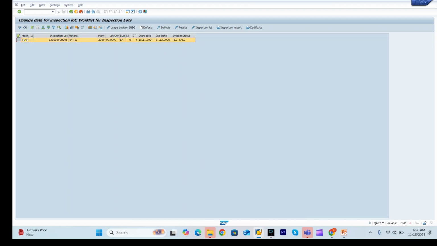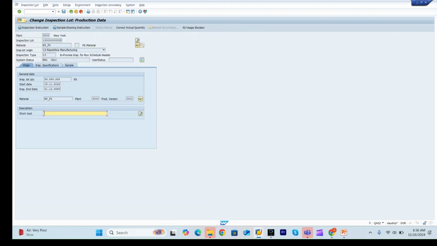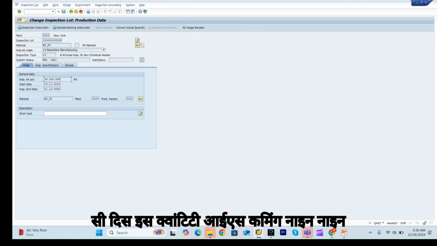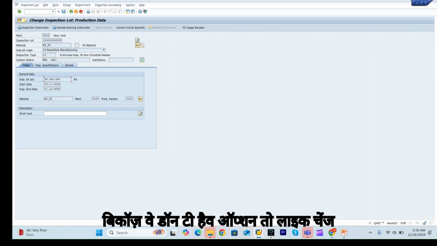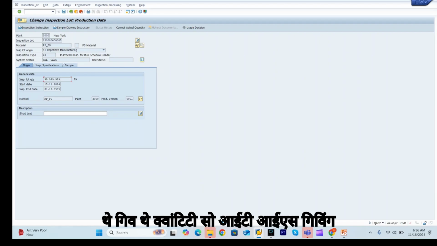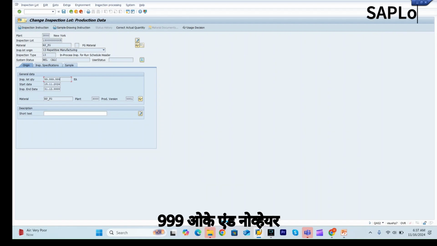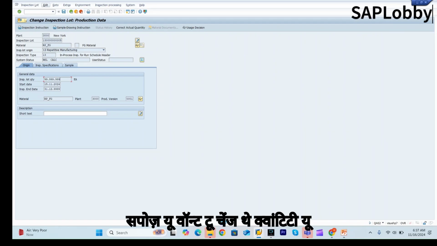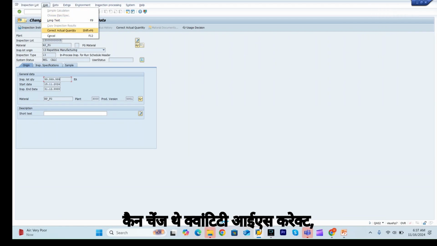Here the quantity is coming as 999 because we don't have the option to give the quantity. Suppose you want to change it, you can change the quantity to the correct actual quantity.